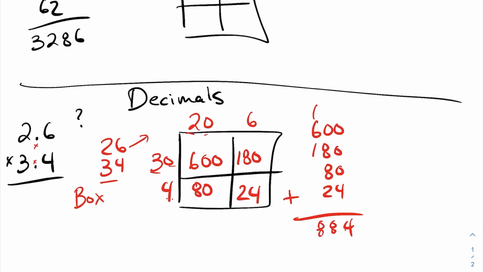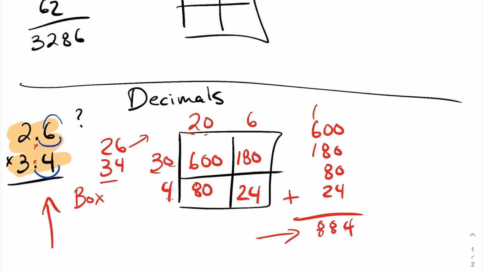Okay. Now you have this answer down here, but there's no decimals in it. So that's when we have to go back to looking at our decimals. So we need to count the positions of numbers that are behind the decimal, okay? Behind the decimal. So what do we got? We have 1 spot here, so this is 1, and we have 1 spot here, okay?